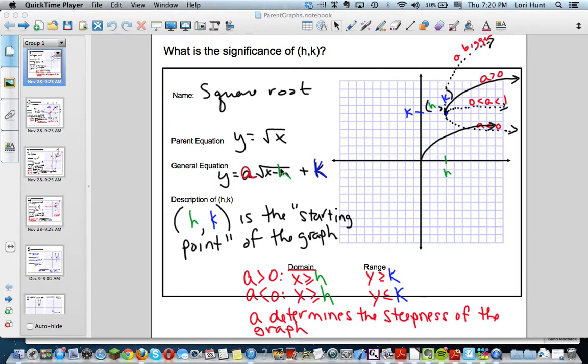And then of course when you mess around with putting in an x minus h, that's going to move it to the left or right depending on what h is. And then if you add a k, depending on if k is positive or negative, it's going to move this simple graph here up or down. If you stick a negative value for a in there, it's going to open upside down. But the basic square root function looks like this.